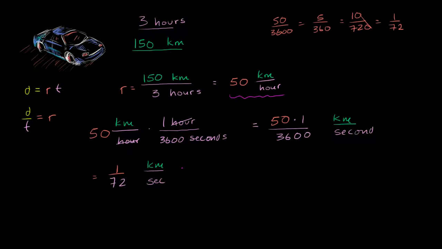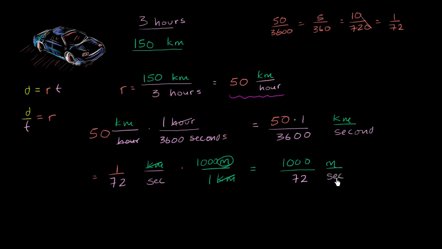So how would we do that? Well, once again, if we have kilometers in the denominator, this kilometer will cancel with that kilometer, and we want a meter in the numerator. So we want to think about how many meters there are per kilometer. Well, there's 1,000 meters per kilometer. Kilometers cancel out, and we are left with 1,000 times 1. I'll just write that as 1,000 over 72, and now we're left in the numerator with the unit meters per second.